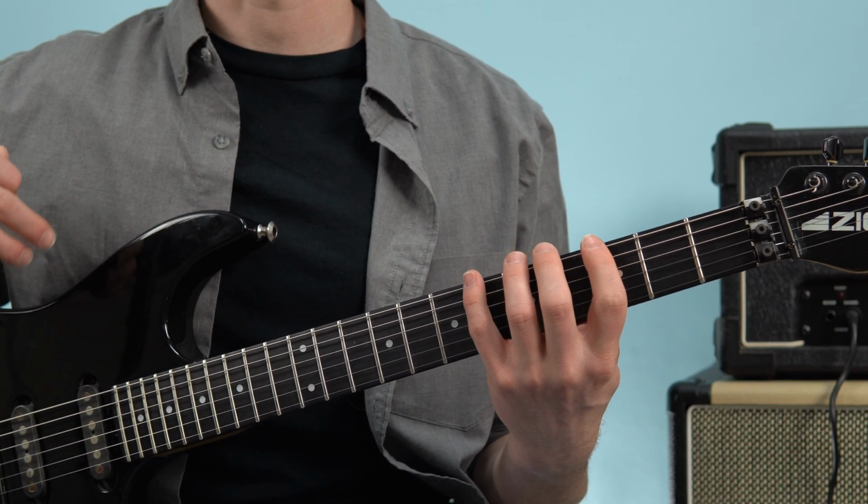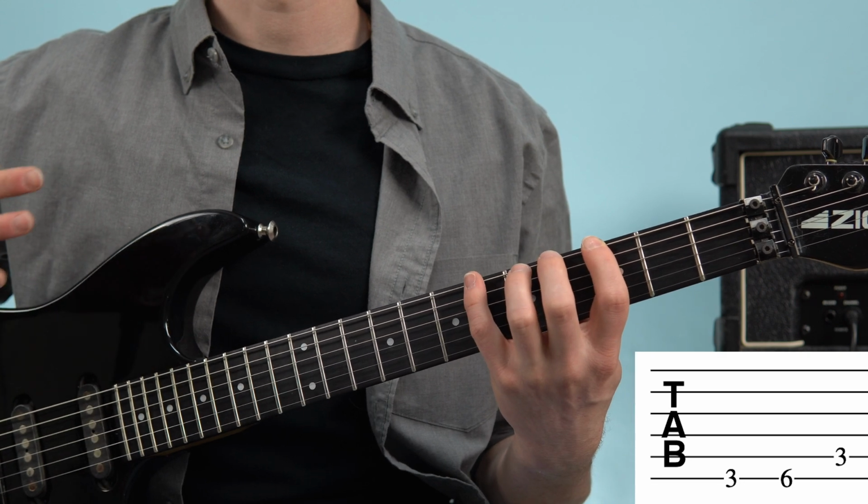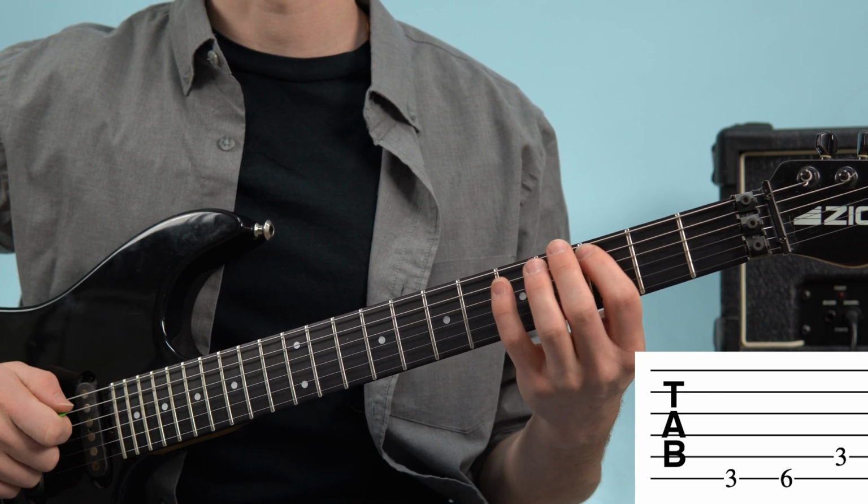Now let's practice our melodic pattern with it. We're going to start on the 3rd fret of our E string, the first note in the shape, and go up the first 3 notes in the shape up to the 3rd fret of our A string.